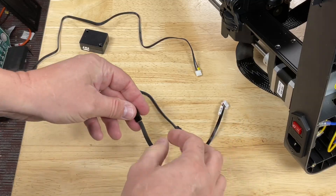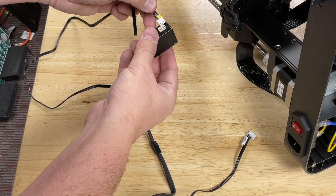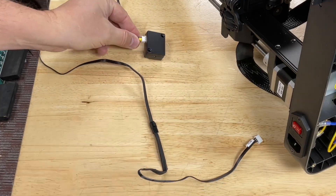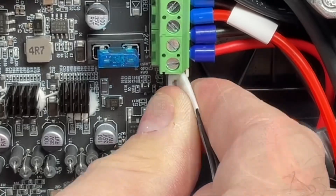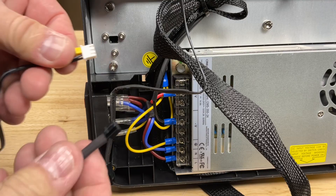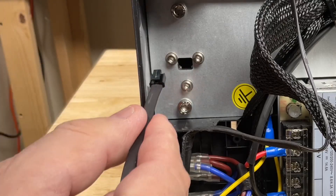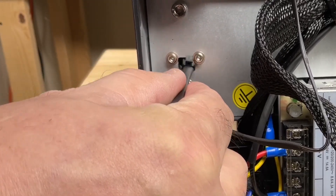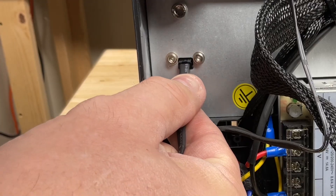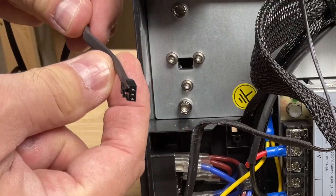Here's the piece that goes into the board and then connects to an extension. That extension goes up to the sensor at the top of the printer. There are two rails on the side of the connector that slide into the slots on the board. We're going to disconnect the extension because it's meant to go through the hollow shell of this upright with a little hole where it pops out. The problem is the hole is so small you can't get the white connector through, and the black connector only fits if flipped 90 degrees — but then the wire faces the wrong direction. So I'm going to feed it from the top down into that channel.